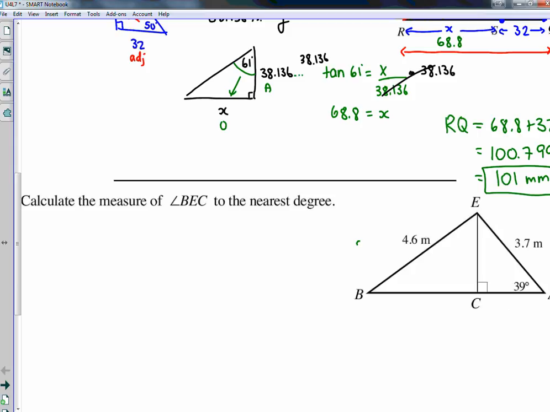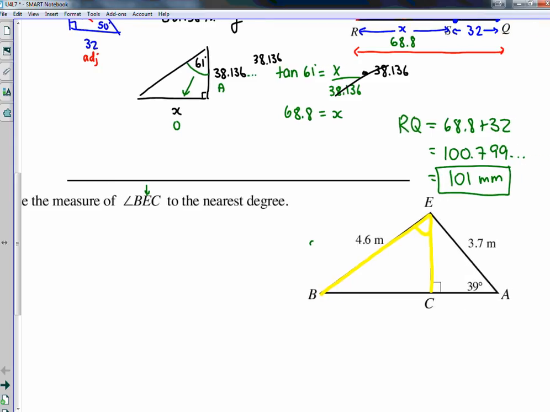So the middle one is E, but which angle do we want? Do we want the one on the left, the right, or the entire thing? The left, because we're going from B to E, then to C, right? If I highlight BEC, from B to E to C, that's what we're doing. So we want this angle as our unknown. Okay? Do I have enough information in that triangle to find an angle? Right now, on the left triangle? No. What do I have to solve for first?